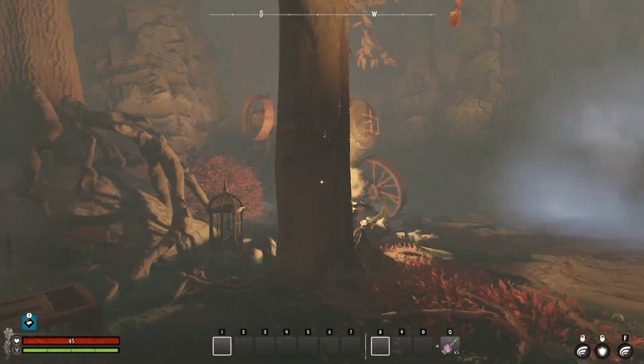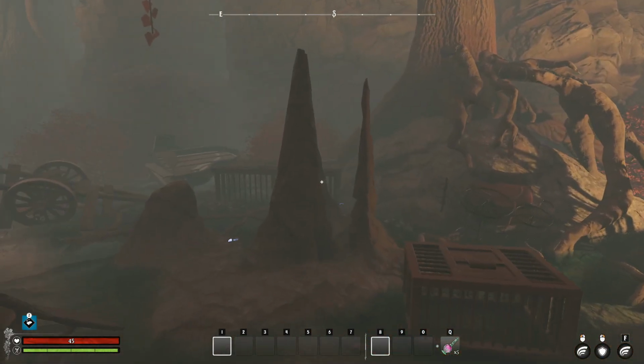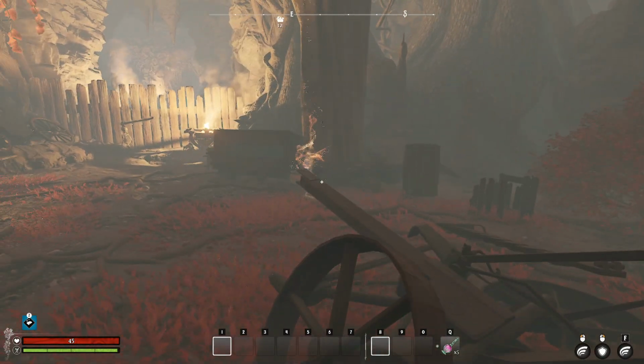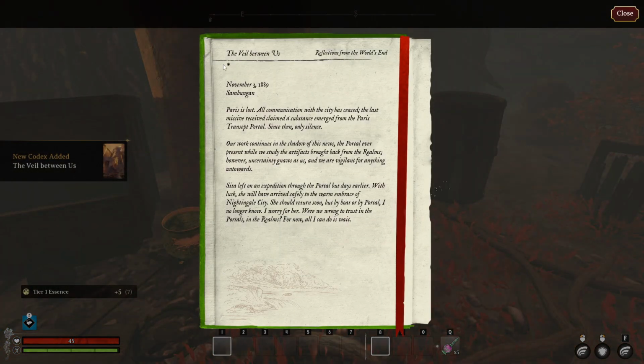Oh, I love it. So that was a wisp. I hit interact on it. It drops some of this essence. Ooh. Nice little ambient creatures now. That's nice to know. A Hope Echo.